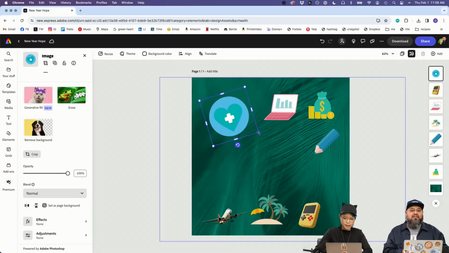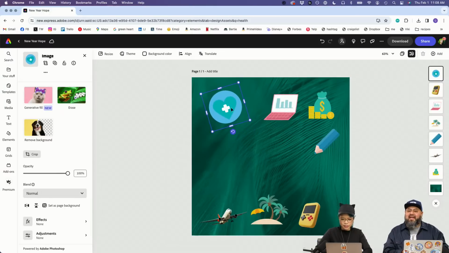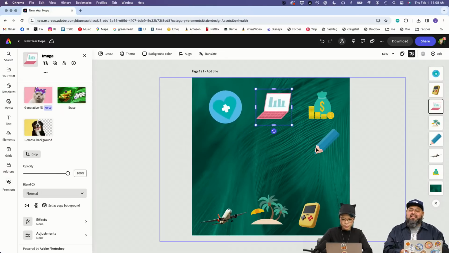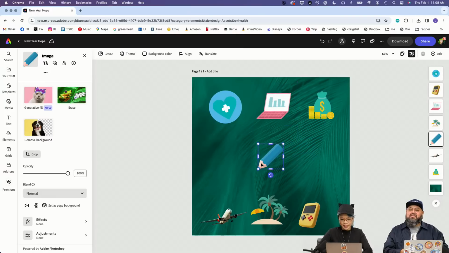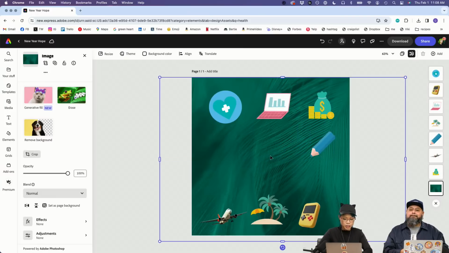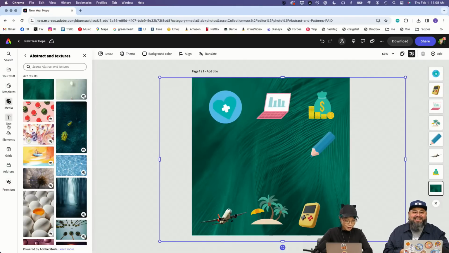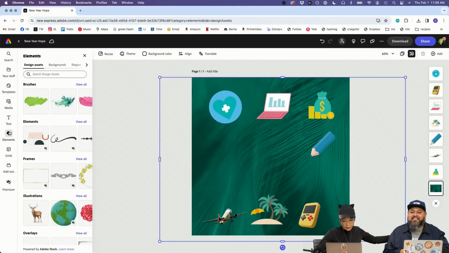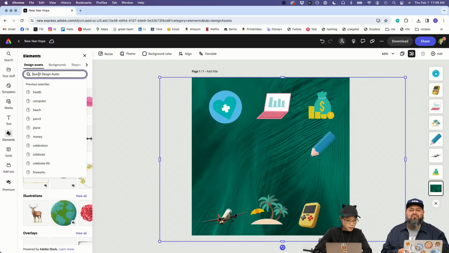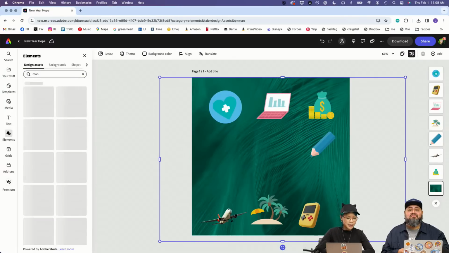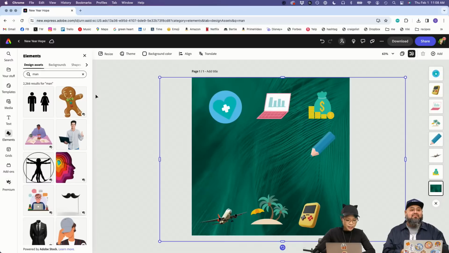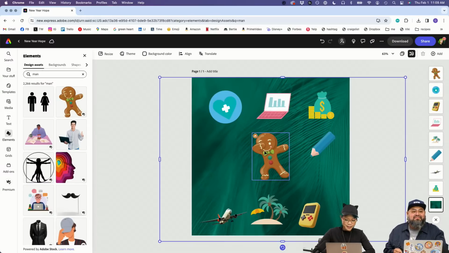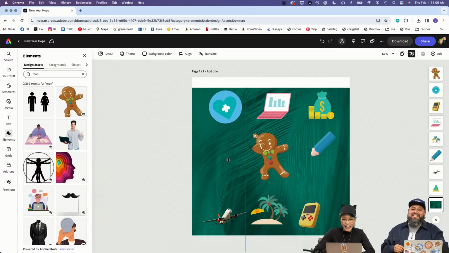Okay, I'm gonna turn this. We like to turn things. Get a little swivel. Give it a little dynamic feel to it. Okay, and then also because I'm a cheese ball, and I'm not an artist, as you saw, this amazing human next to me is a beautiful artist. I'm not. So I'm going to use Adobe to look up a man. All right, let's get a man. What's up, Dana? This is going to represent you. The gingerbread man.